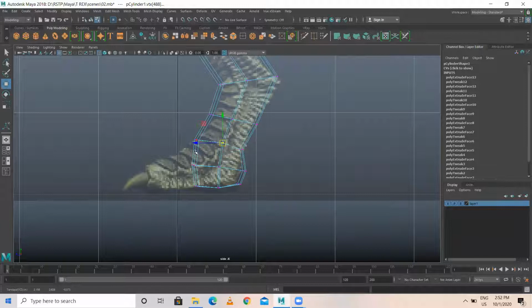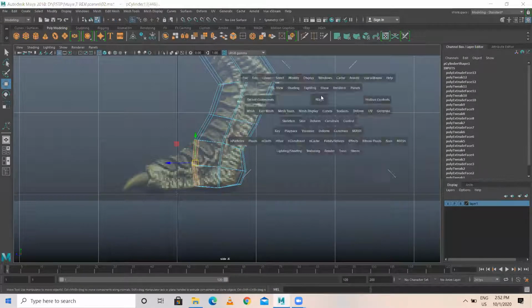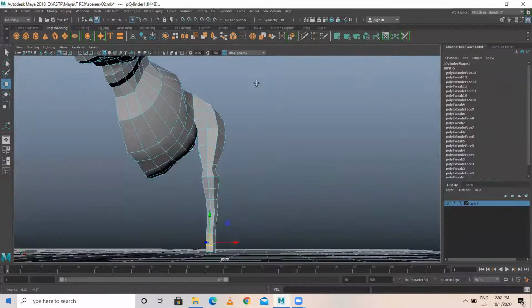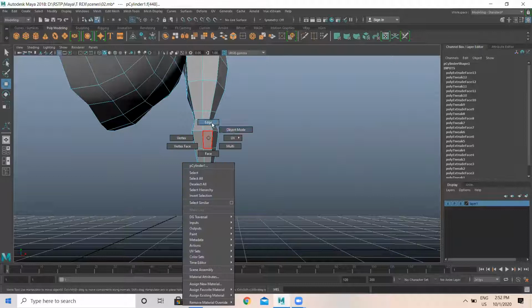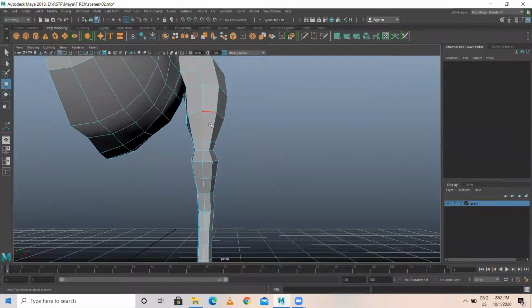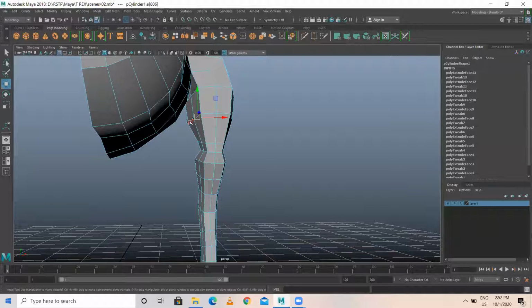Okay. Then after this, you have to select the faces of this side. Control deselect this side, so that we have done a leg like this. Okay, before that, go to edge mode. You need to select a few edges.